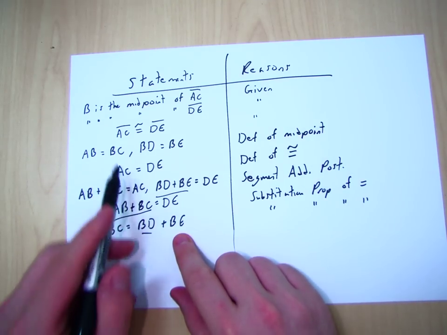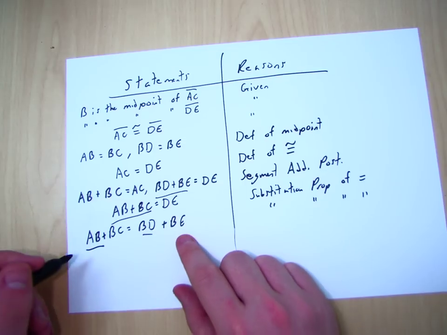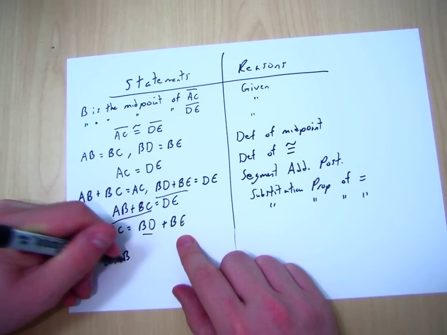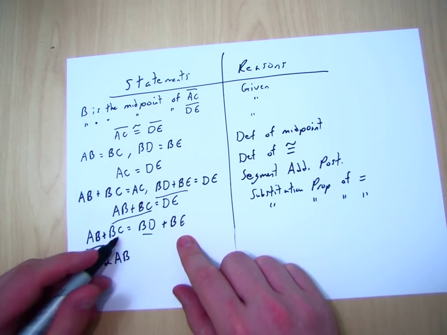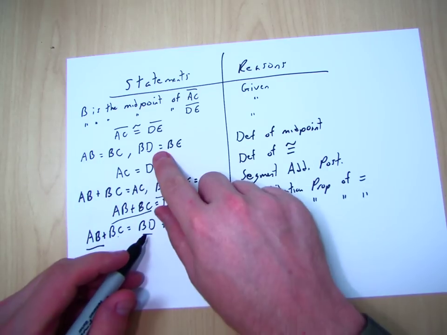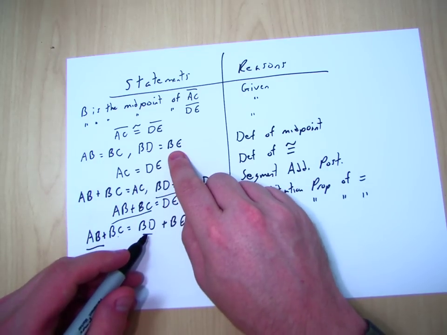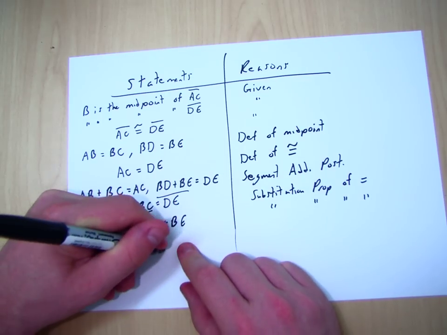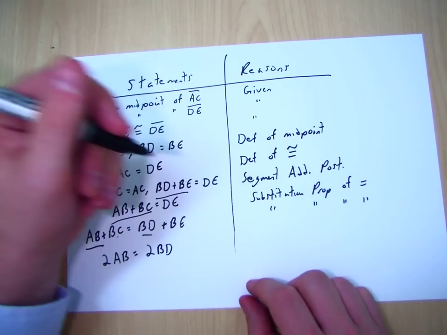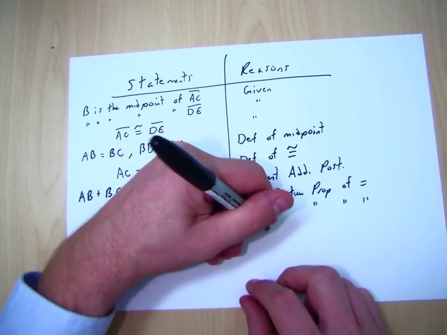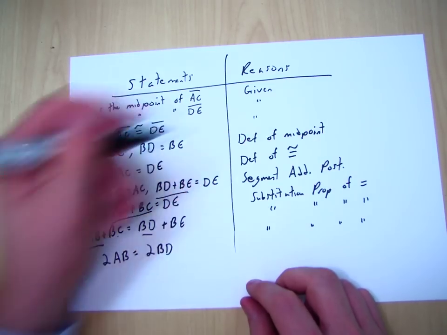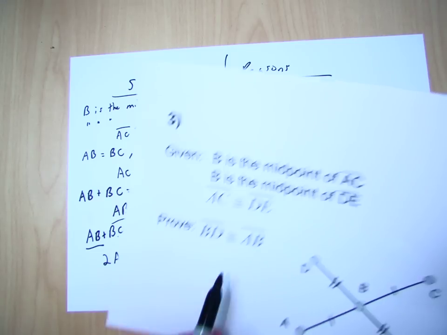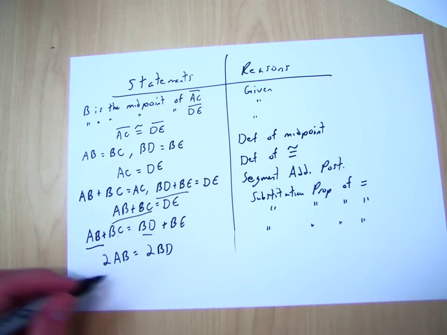And I look back and I say, oh, AB and BC are the same. In other words, I can substitute and get here 2AB, because that will be just AB plus AB. That's going to equal, well, BD is also equal to BE. So in other words, I can get rid of BE here and get 2BD. This is, again, another substitution property of equality. They ultimately wanted me to solve for this. So what I'm going to do right now is flip these two.